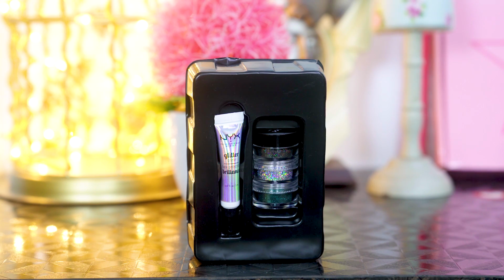And it's one of the most handy things to have in your makeup bag. Now I'm going to be speaking about 3 of my most favorite star products from NYX Cosmetics that has my heart. One is definitely Glitter Gold. This particular package had my heart when I saw it.